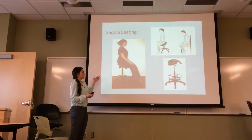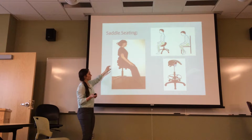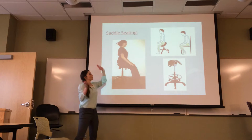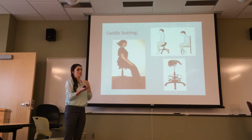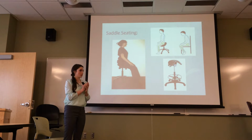So these are some new seats in dentistry, which I'm not going to say that you'll have them because they're really expensive. But see how she can sit up straight and she's putting weight right here. I know Esther doesn't say this, but this is a lot of the new research. So I just want you guys to go out and research too and feel what feels best for you. If you can sit at 90, keep your back straight, that's good.